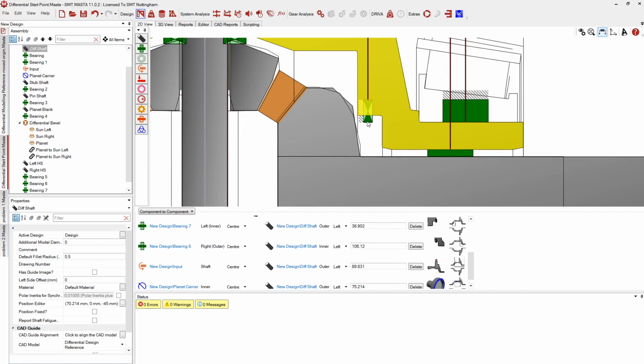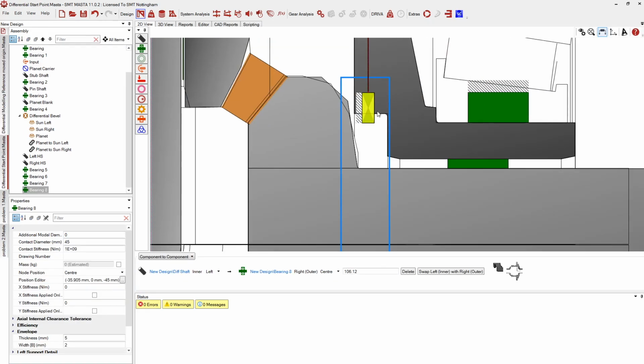If I wanted to switch it, so if I got it wrong, for example, if I select on the axial clearance bearing, there's an option on the tab along the bottom here, which is swap left and right. So if you've got it the wrong way around, it means you just don't need to disconnect everything. You can just click that to choose which side has been connected.